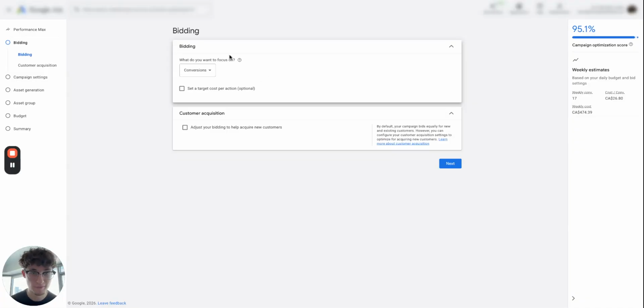We'll start off on max conversions, and then eventually you're going to want to set a target cost per action. So let's say you're achieving a $50 or $60 cost per conversion, be it a sale, be it a lead, or whatever else is your objective for your business, because sometimes people, especially higher SKU or higher ticket stores, have a lot of call volume. So we're going to set it on max conversions anyway, because the conversion is defined by a purchase or a call. And then eventually we set a target.